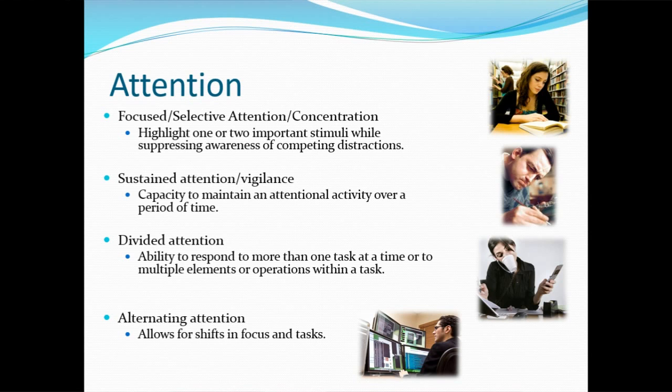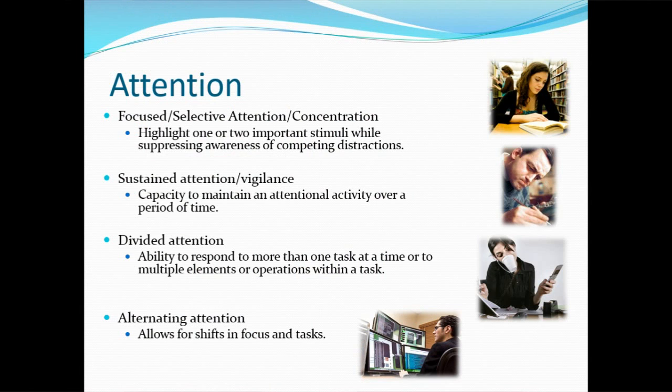Sustained attention, we normally test through, for example, our vigilance tests, like our letter cancellation tests, and you get it in various forms. The DCAFS has it in one of the forms, where you have this big page, lots of numbers, and you have to cross out all the number threes. That's one example. Divided attention, how we normally test that is through our trail making B test, where they have to draw a line from a number to a letter to a number to a letter to a number to a letter. So they've got to think about this while they're thinking about that. They need to know where they were with the numbers and know where they were with the letters.